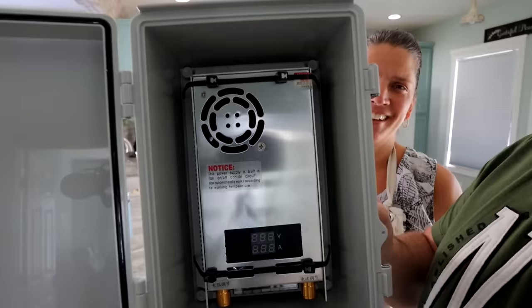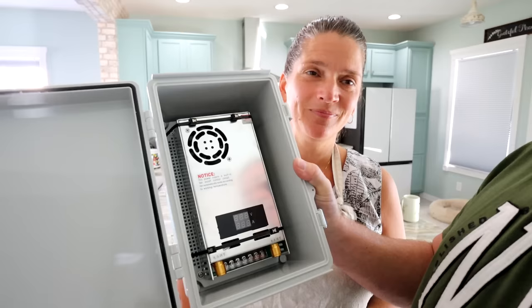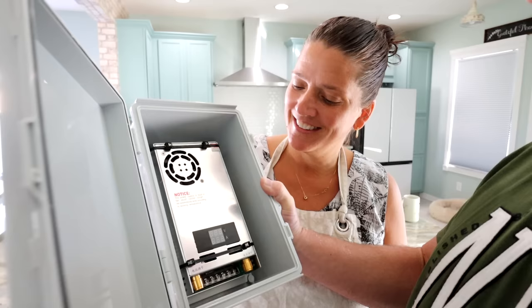Not cleaning, this is Greg. What did he make? Greg, this is an IP67. Don't tell me what it's for. Waterproof enclosure box. Nice. And this is a constant voltage, constant current power supply with a fan that turns on when it gets to a certain operating temperature. Because it will in the 130 degree heat. Oh yeah, for sure. Nice. And it's in an airproof, waterproof enclosure. Nice. You'll have to wait and see what it's for today.